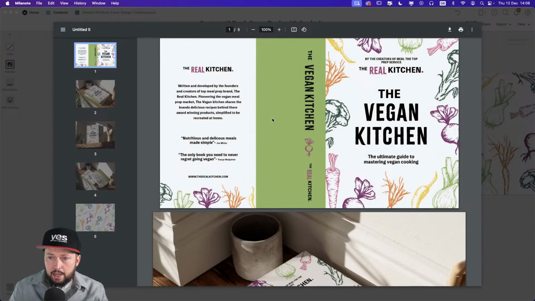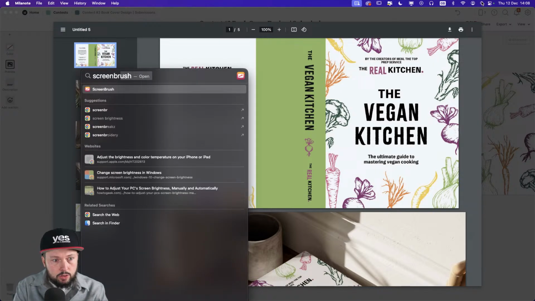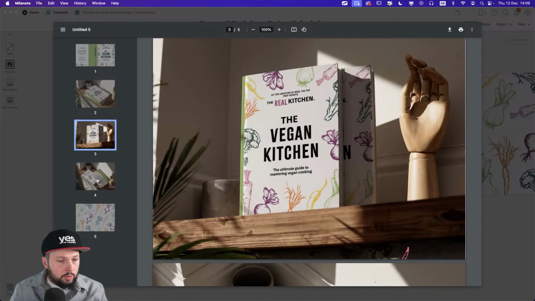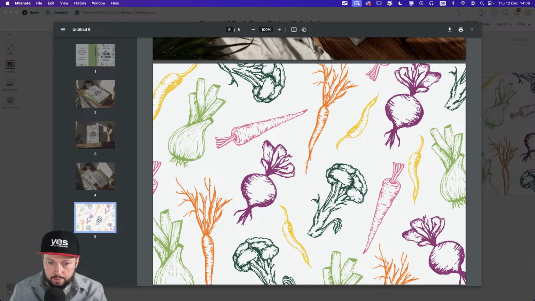So we can see a couple of interesting solutions here. I'm going to bring up my brush on the screen just so I can take some notes. Yeah, so what I like is that although this section is the spine, we can have this green from the spine continuing on the back cover. So it nicely ties the two things together. And then we have a nice separation between these. So we can just see a couple of additional mock-ups. It's the same thing.